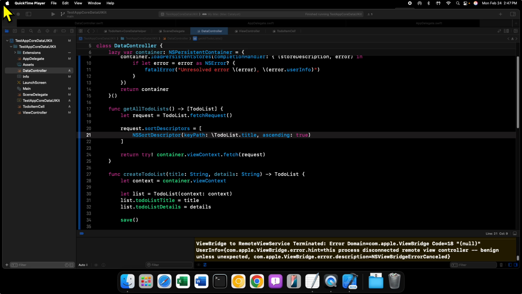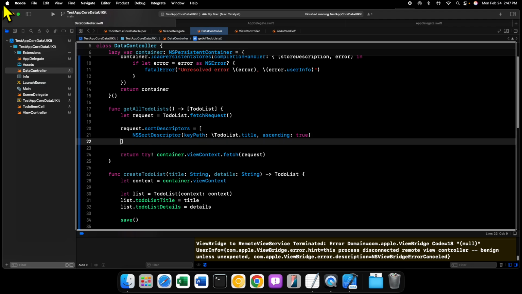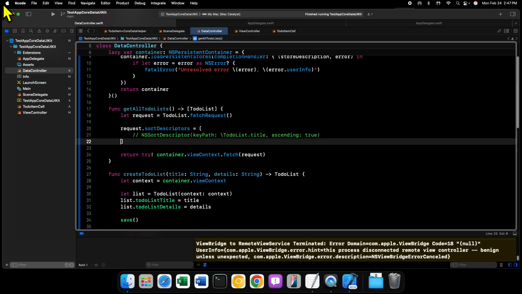Inside of our data controller, inside of Xcode, we have our previous way of using our sort descriptor by giving it a key path and whether or not it should be ascending. Well, what we can do instead, let's just go ahead, and I'm going to comment this one out.